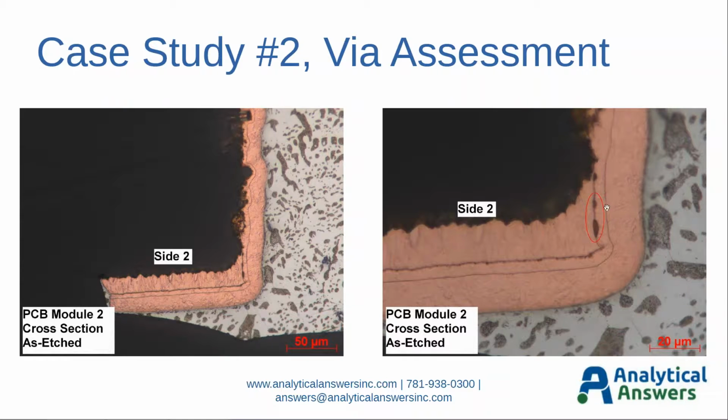If this particular defect or anomaly was located on an inner layer interconnect region and was around the whole circumference of the plated through hole, this could be a catastrophic defect where there would be an open circuit or high resistance region at that particular layer, causing potentially an overheating condition or an open condition if it was totally open circuit.